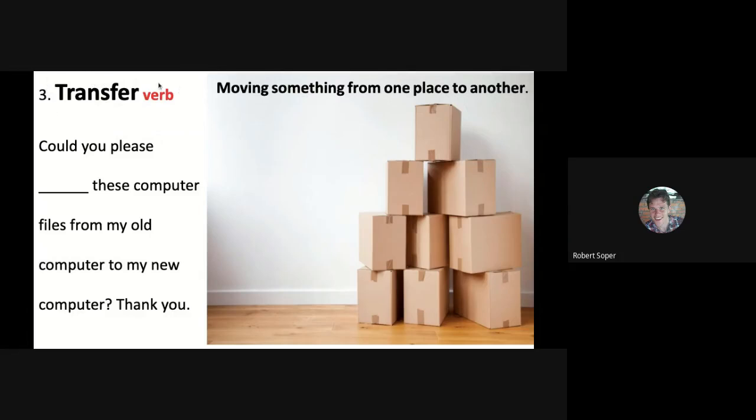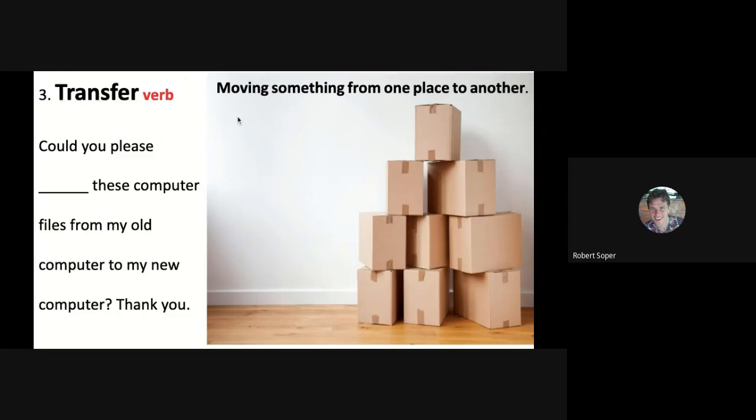So if we need to pay a bill, we'll transfer our money into someone else's account, for example. So we're transferring money. Or if you have a current account and a savings account, you might transfer money from your savings to your current account if you need to use your savings. And another example of things that would be transferred, football players. So football players move from one team to another team, and we call that a football transfer.